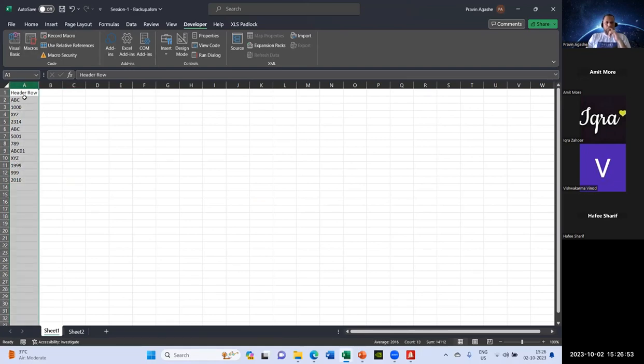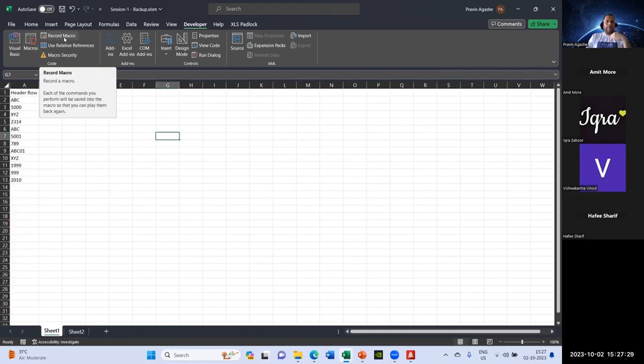In the first column we have a few entries and we wish to write a program to delete the duplicate entries from this column. If you start writing a code, it will be very difficult at this stage to find the duplicates. So as far as possible, use the inbuilt functionality that is already there in Excel. How to use the inbuilt functionality? What I used to do is record a macro.